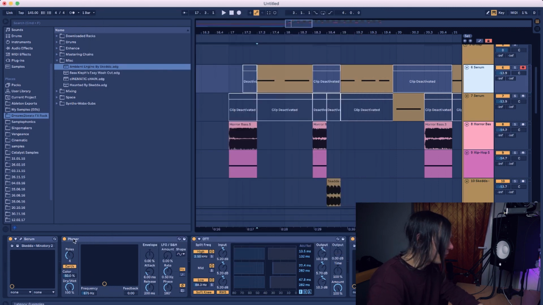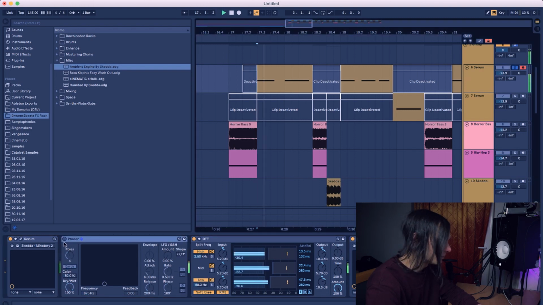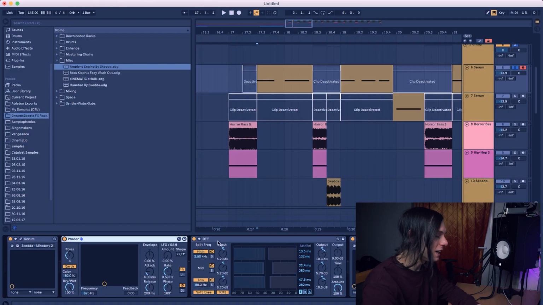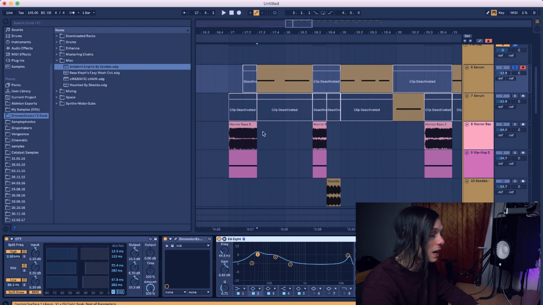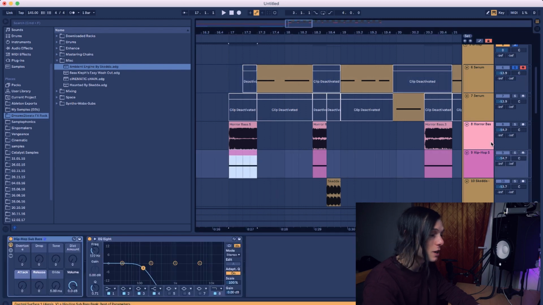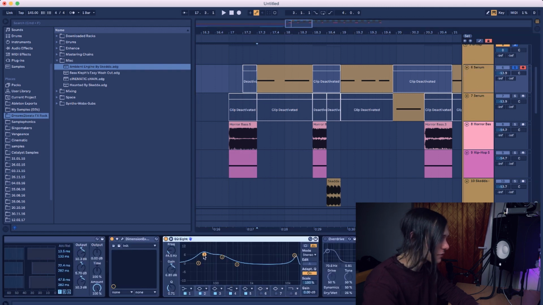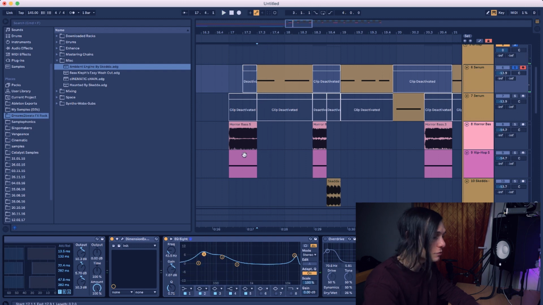Also I used a little bit of phaser because it gives that nice, dark feeling, you know what I mean. A little bit of OTT, dimension expander, and a little bit of EQ, because I didn't want to use sub in this track. So technically what I did here is boost the sub frequency, so I don't have to use extra sub.